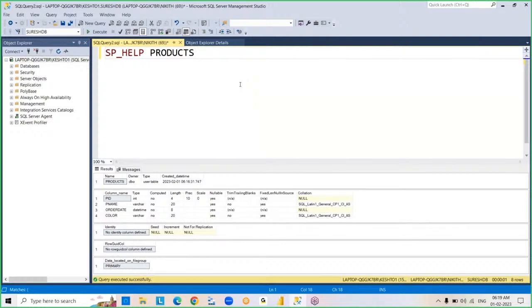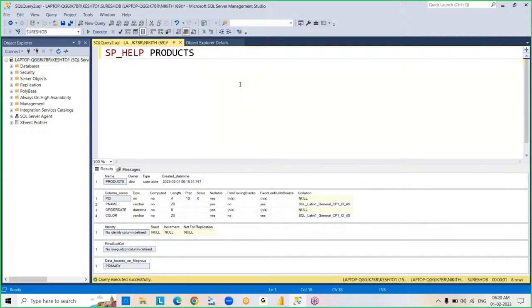Now, next step, the table is already created, and I want to add new columns to the table.